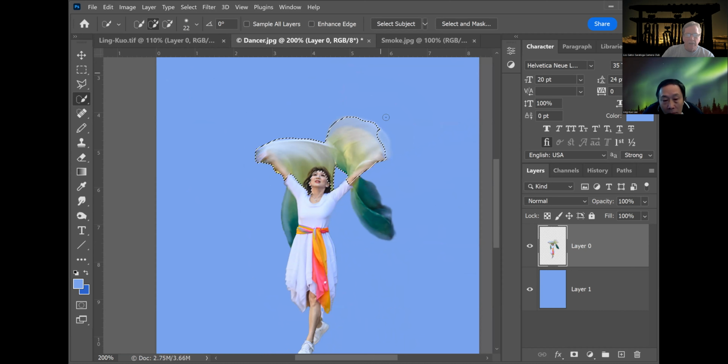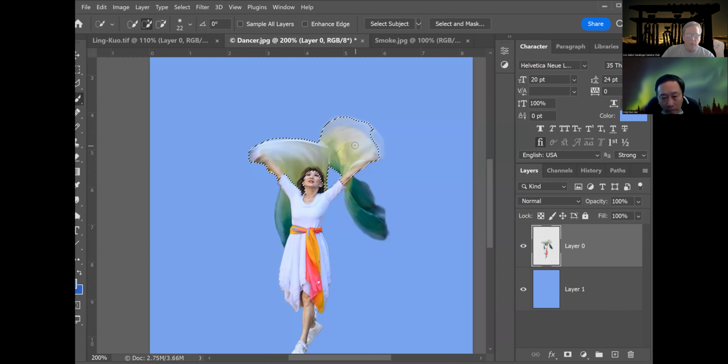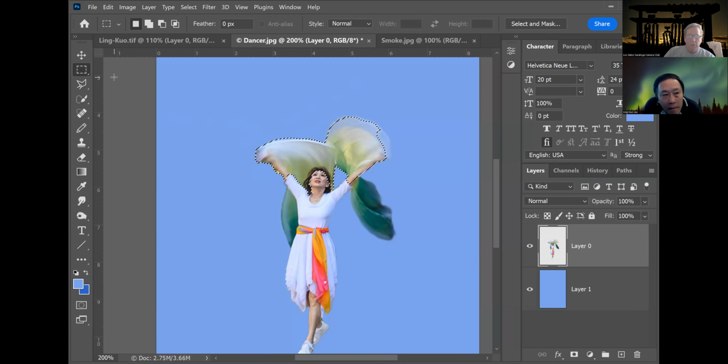You can mask it, but it's not necessary, because it does such a good job. Then you have to decide how much you want to soften the edge or not. You can do it with a blur tool, or a smudge tool.